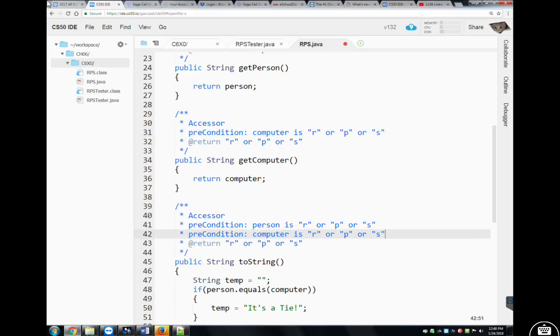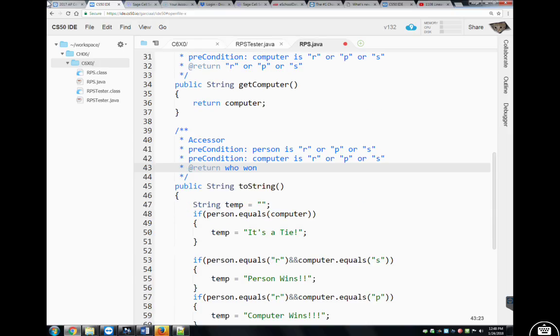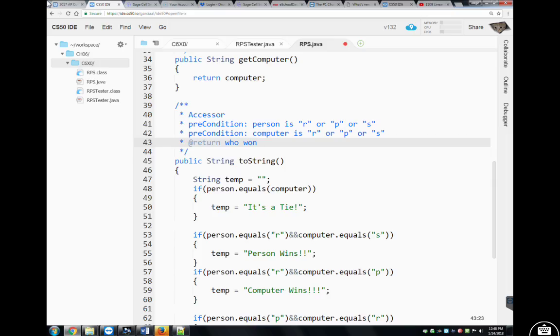All right, and what does it return? It returns, oh, a computer. It returns who won. Or I could just say it's a tie, computer wins, person wins, right? So, I mean, that's going to take a lot of space. I'm not going to do, well, okay.